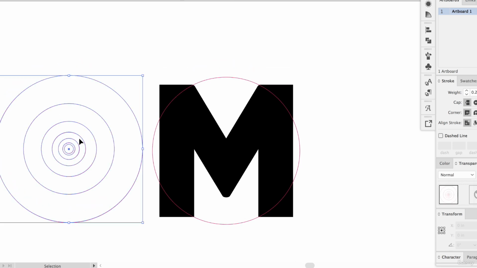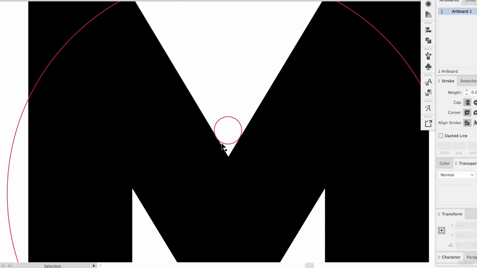So now that I have my circles, let's begin to copy and paste a few over here that I think would be the right size. So let's start with kind of a smaller one. So I'm going to take the smaller one, and see if we can't put it here. Let me go ahead and zoom in and show you. I want to make a nice round curve here according to the golden ratio. So I'm going to place that circle right here.